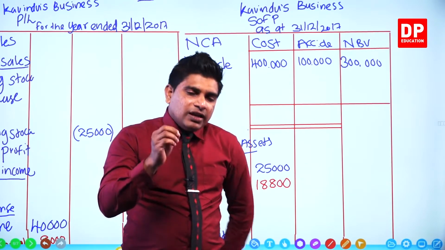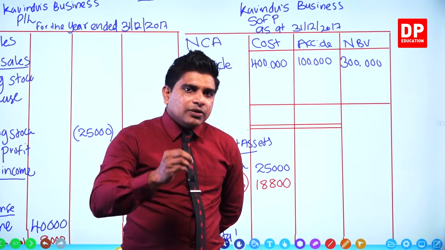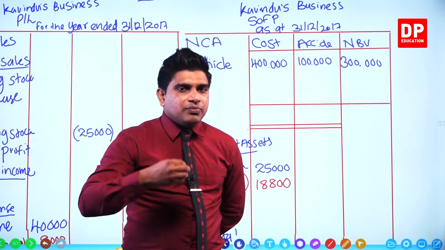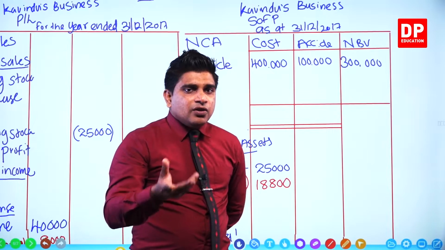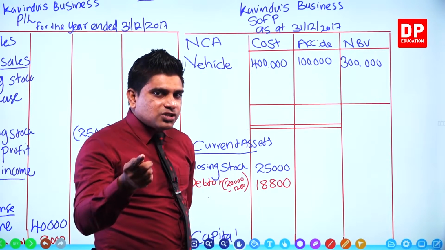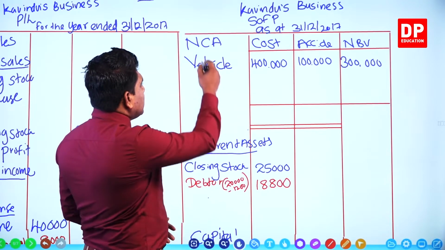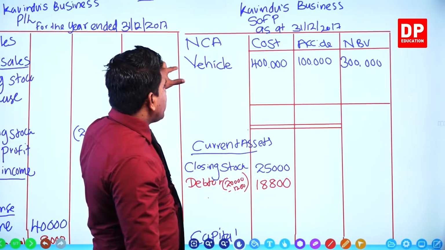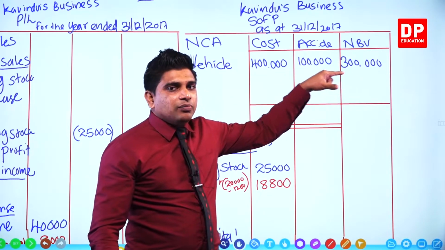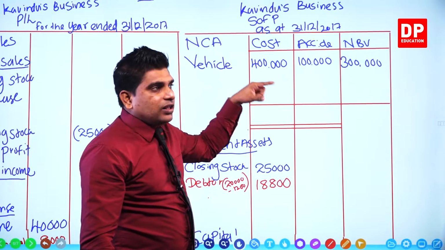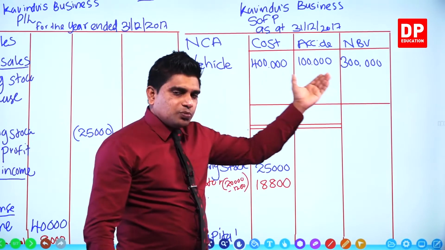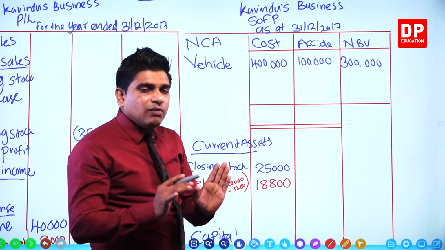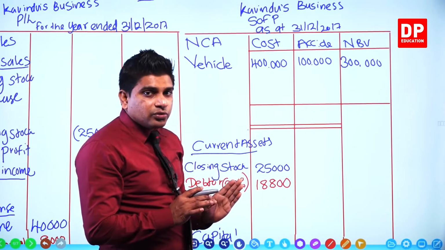Hereafter, in the O-level exam paper also, when you calculate the depreciation, maybe computer depreciation, vehicle depreciation, or furniture depreciation, you know we have to record this detail in the non-current assets area. At that time you must remember to give a free line to record land and building. If they have given it, we can use that space. If they have not given it, it's okay, no issue. They never cut marks from you.